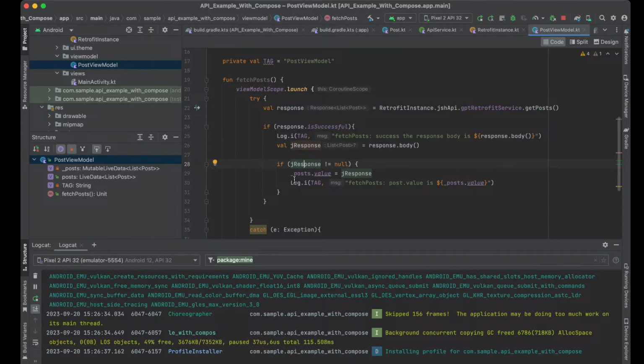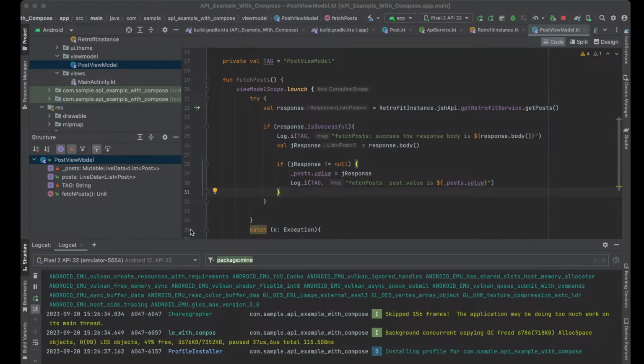But it's good so that you can know that we do have actual data rather than just null. The post value did get populated, so we know that that step has passed. So at this point we should have made a successful API call in Android.